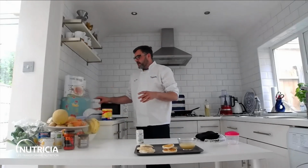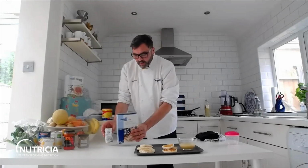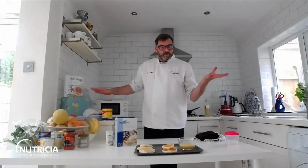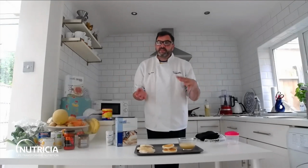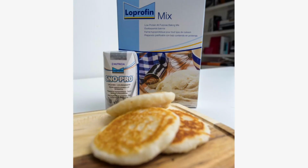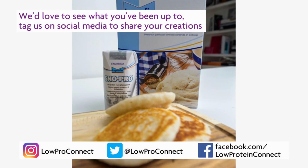Both using the low protein mix and the Sno Pro, which again you might have got in your weaning pack. So if you need any more recipes, they're on Low Protein Connect, again on Facebook, Twitter, and again you'll see the videos on YouTube. Your dietitian can send you links as well to the videos. If you need any other help and advice, let us know.